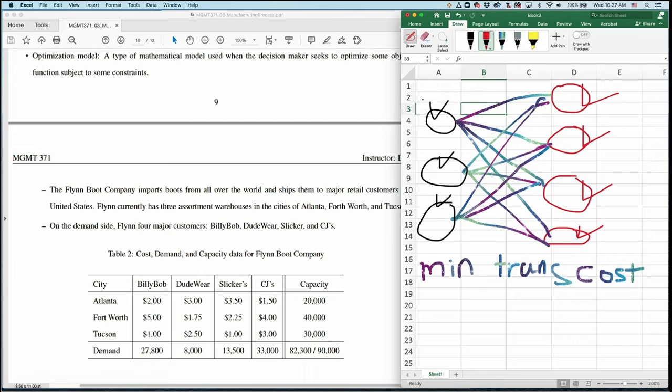And for CJ's, same idea: the total transportation quantity to CJ's should be more than 33,000. So we have 2 different types of constraints.